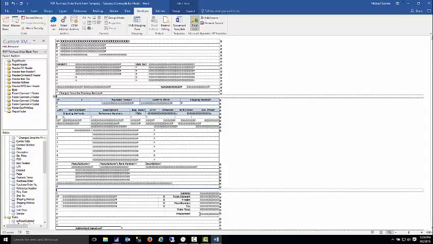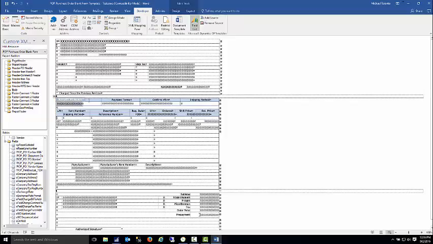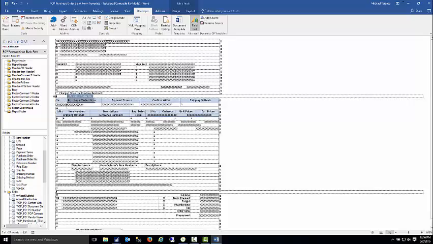Then let's say I wanted to put something else on here. So we have a lot of different fields, so I'm going to come down here, and here's the actual data fields where I can then put in the PO number. So I can come up here, drop that in here, and then up here I can come up to my captions, and here's PO number, and I can just drop that in here. And then you can do the other things that make Word nice, and that you can customize your fonts and everything just like you use with Word.